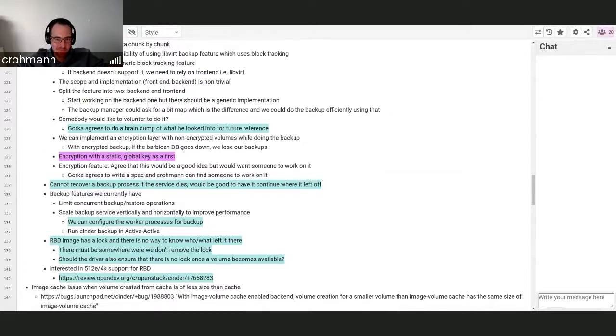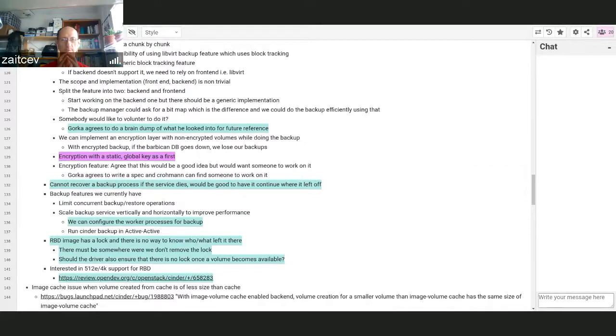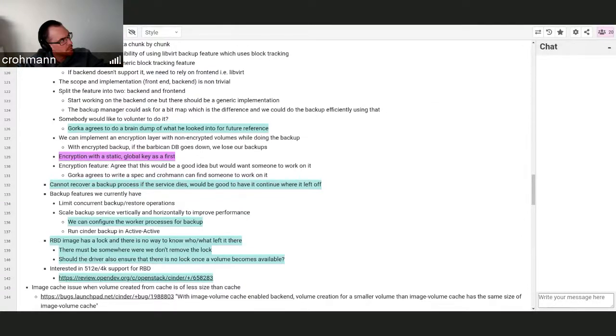Do you have any problem with how much RAM the restore process uses? Because it has to read the whole thing, a whole backup segment at a time. Not yet, actually. We have 500 gigs and 1 terabyte or 2 terabytes of memory in the machines. We have not yet run into an issue with that, honestly. I'm not saying you obviously don't know more about possible improvements, but we never ran into an issue with that.